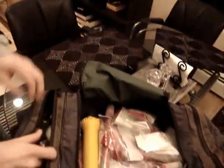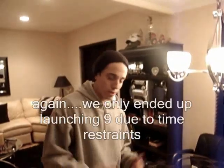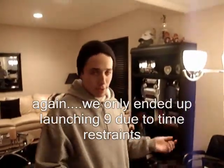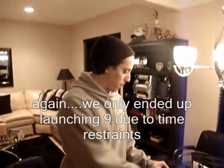Anyway, this may be one of our last launches. This may be the finale. We're hoping by launching 11 this time, and there was no science behind picking 11. We had 2 flares left over. We bought 3 packs, 9 plus 2, 11. But Joe still owes me money for it. Right. And anyway, we are going to be hoping for a big reaction.